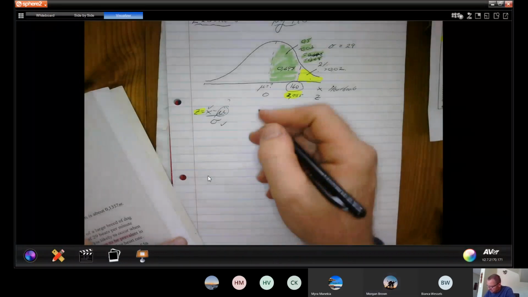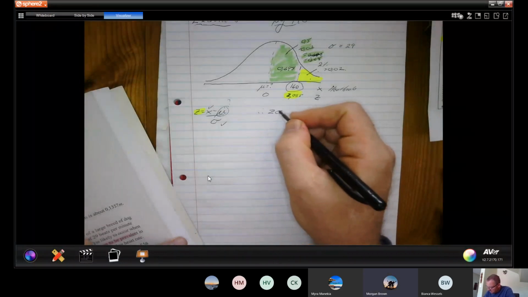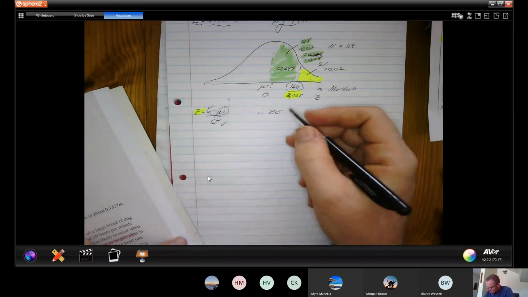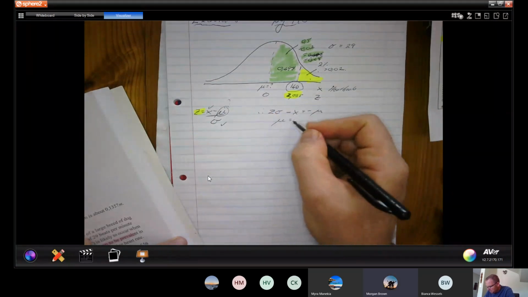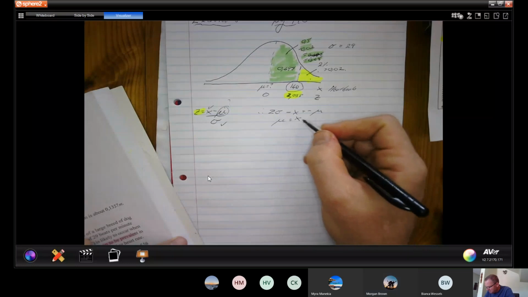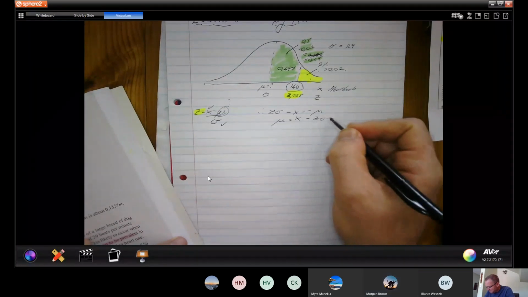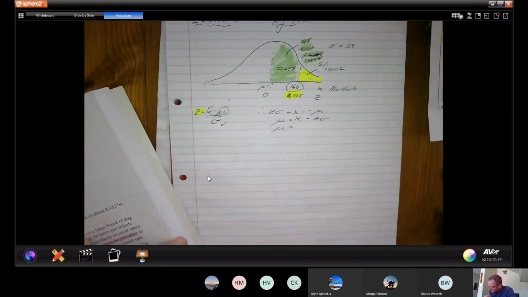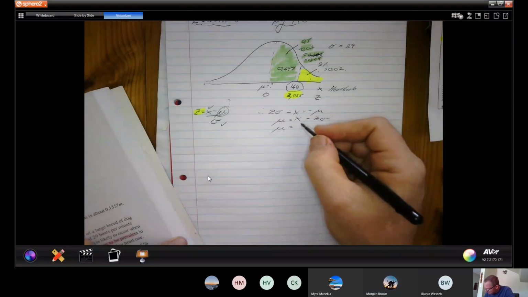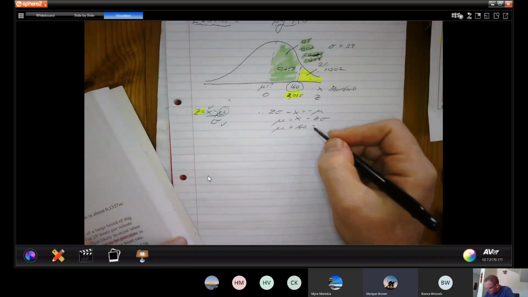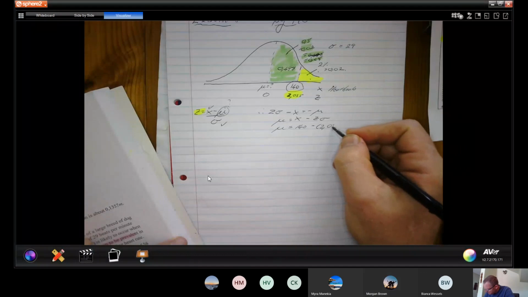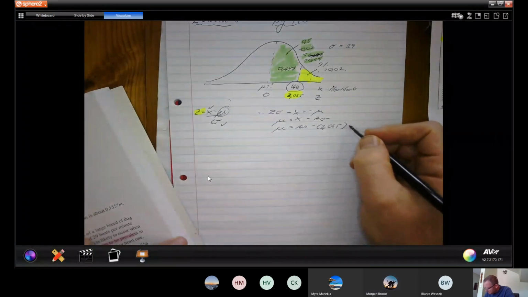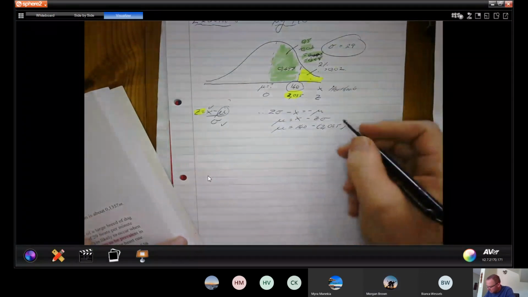Now the question is, go find mu. So Z sigma equals x minus mu, which gives minus mu equal to Z sigma minus x. If I move it across, mu is going to be x minus Z sigma. And x is 140, the Z score is 2.055, and sigma over here was 29.